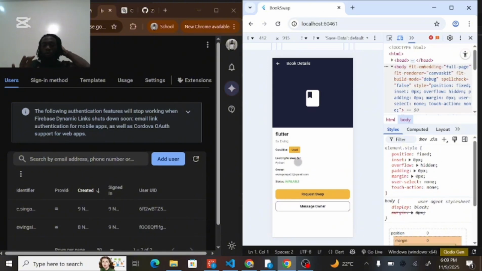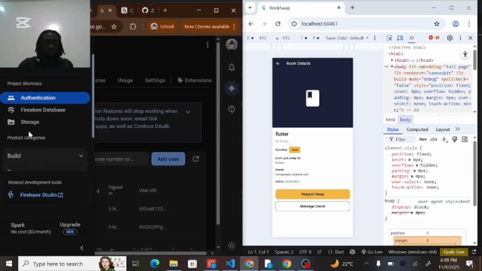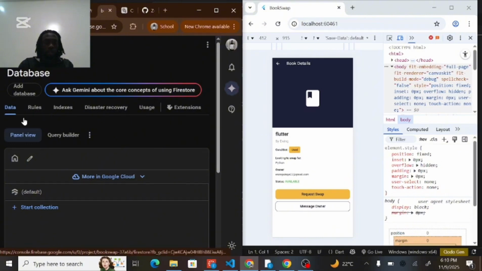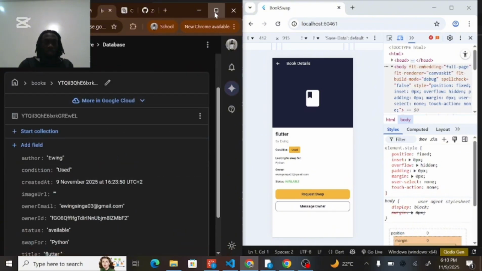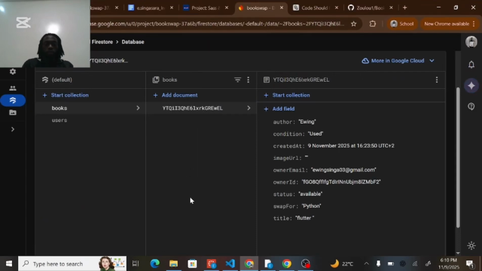All right, all these books are stored in Firestore. Let's check the book collection. Let's go to our Firestore database. Okay, it's right here. As you can see. So when I tap on a book, I can see the full details, including absolutely everything in our collection. It is saved here.